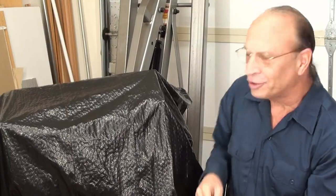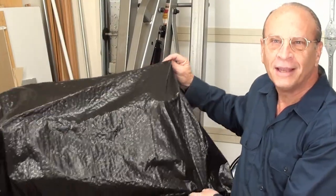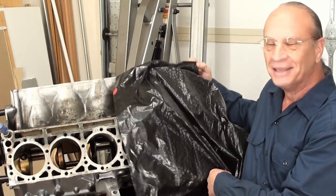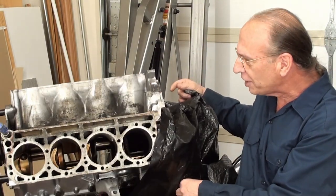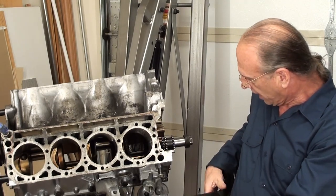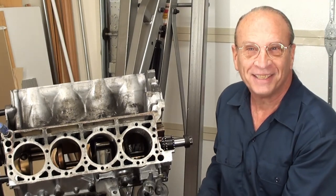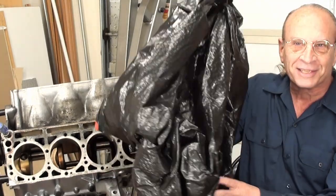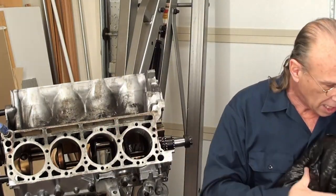I have the engine under cover. The reason for that is just so you know, I don't leave the engine out, okay? I only display this beauty when I do these videos. Otherwise, I keep it covered. It probably doesn't matter. But really, they sell bags and everything, but you know, this little bag looks just fine.